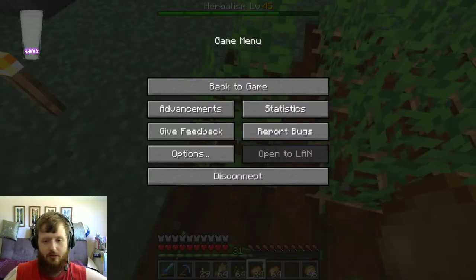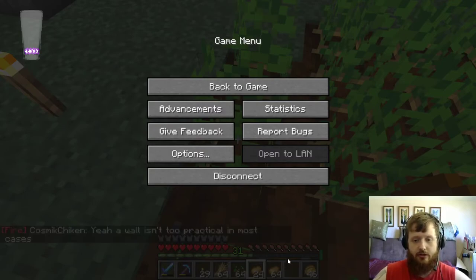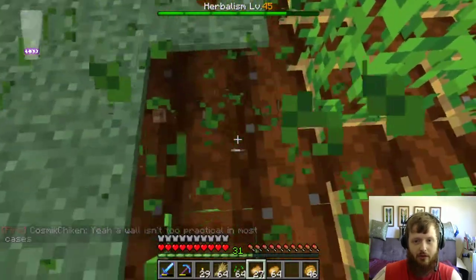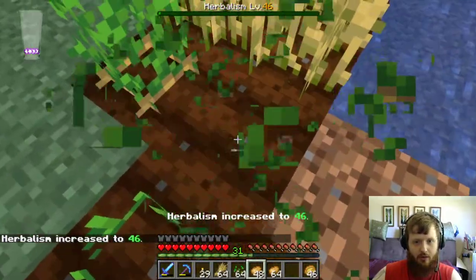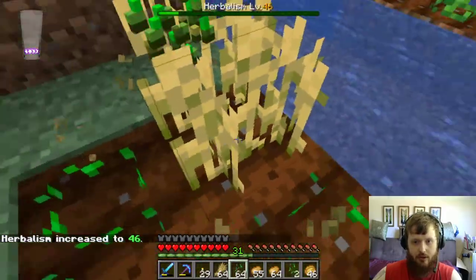Oh, that reminds me. Let me do something real quick. Oh man, I'm so happy I got that Aurora case done. Yeah, the wall isn't too practical in most cases. Well, I mean, yeah, but it looks nice. And it depends on what Wolf does. If he sets it up with some redstone that'll blow you up as you come by with charges, you know, there's some options.